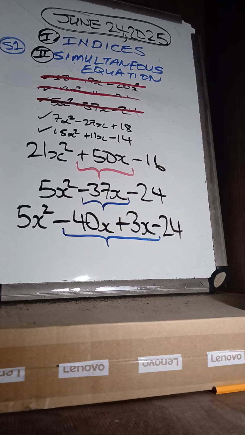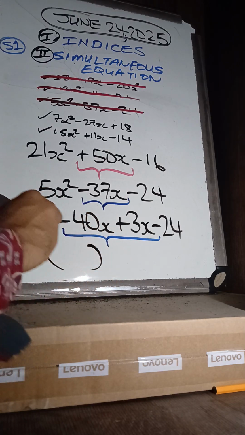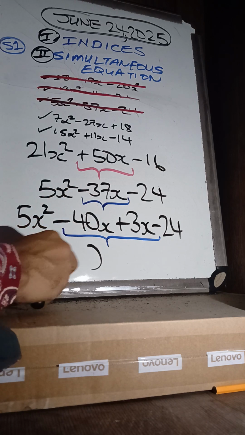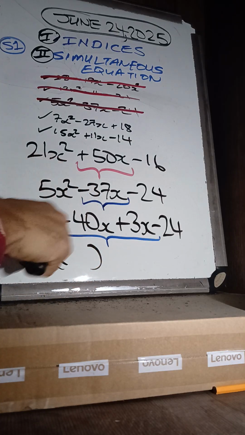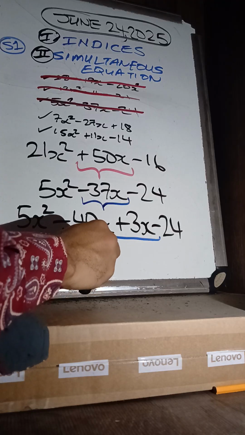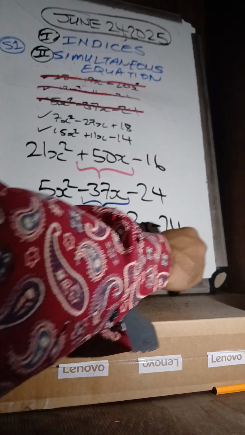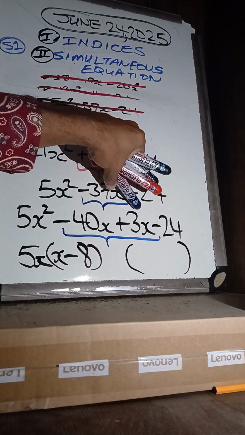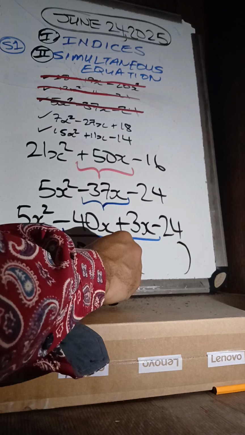Okay, so how does that look? We have found our replacement, and of course, we're doing what we normally do. Multiples of 5 with the 5 and the 40. The 5 goes out here. X and x squared, there's an x here. Divide this by that, there's an x here. Put that over that, the x is cancelled. 40 over 5, well, it's a minus 8 because it's a minus 40. Look at that. Right? And now what do we do to get what comes here? We take this plus 3x and divide it by x. The x is cancelled, leaving us with a plus 3. So we're going to have plus 3.